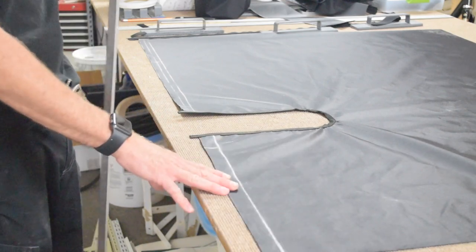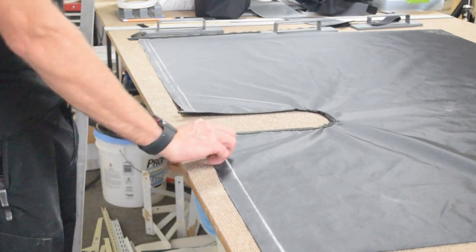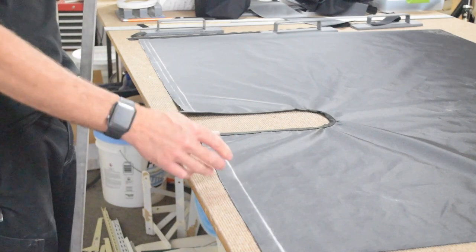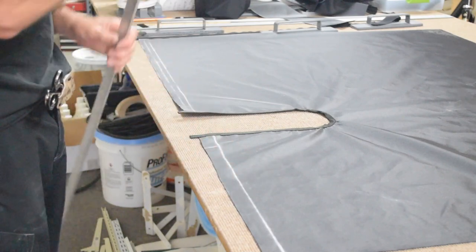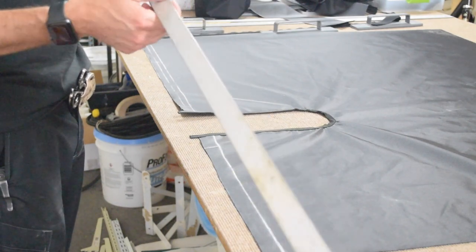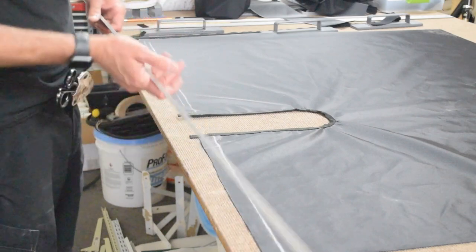In order to accomplish that, I've marked a 1-inch line all the way across the bottom that I can fold to. A line an inch away from the bottom, if you fold the edge to that line, you'll have a half inch fold. To make that line, I just use a piece of 1-inch wide aluminum that I have in the shop, just laid it on the edge and drew the line.